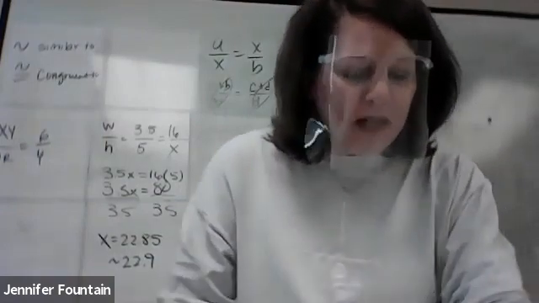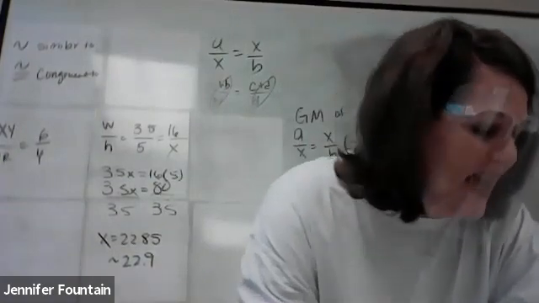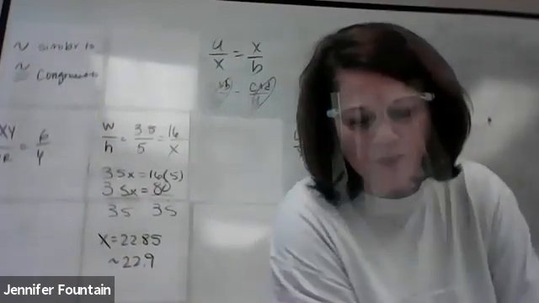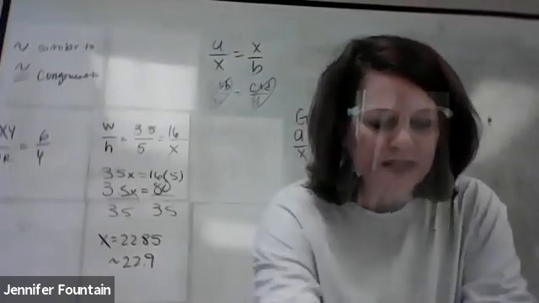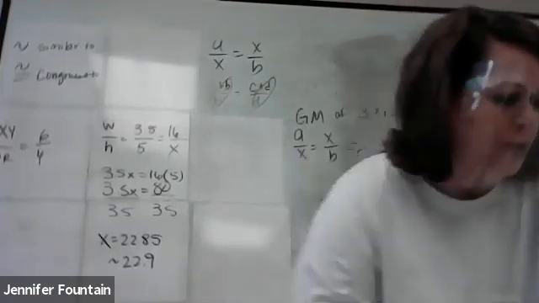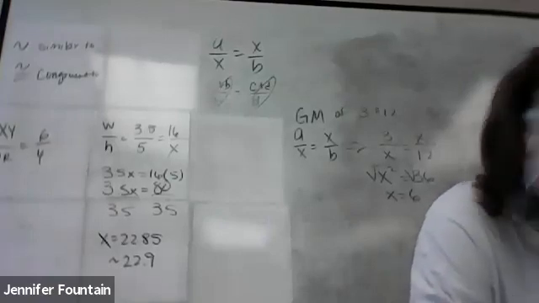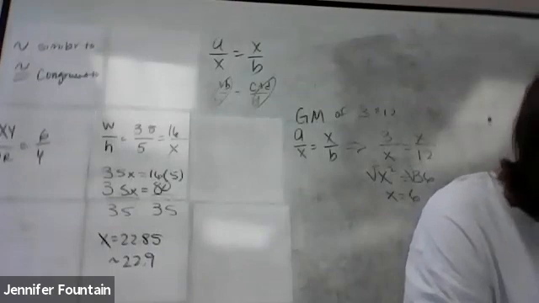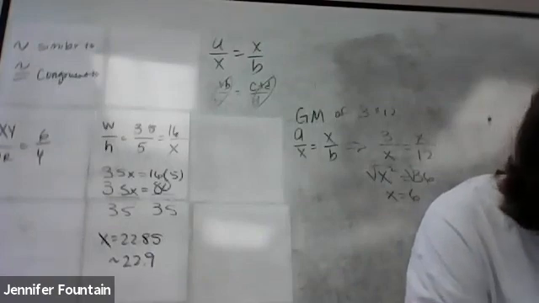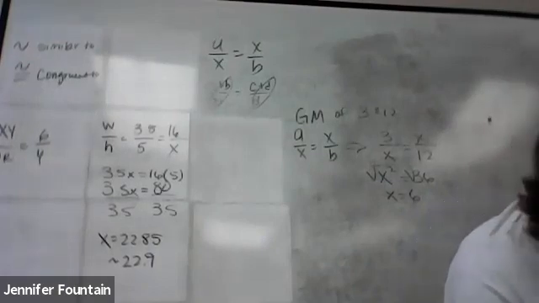Now it says if 2 polygons are similar, then the ratio of the lengths of 2 corresponding sides is called the scale factor. So you've got scale factor there. In example 2 on the previous page, the common ratio of 3 to 2 is the scale factor of WXYZ to PQRS. So look at your notes. You should have filled out the first bullet point with sides, angles and sides, and then drew your pictures and your corresponding sides. Then your symbol to indicate similarity, you should have your little wavy line. If two polygons are similar, then the ratio of the lengths of the two corresponding sides is called the scale factor.